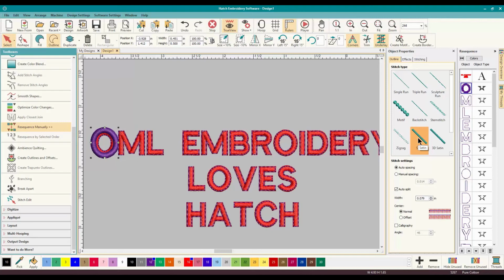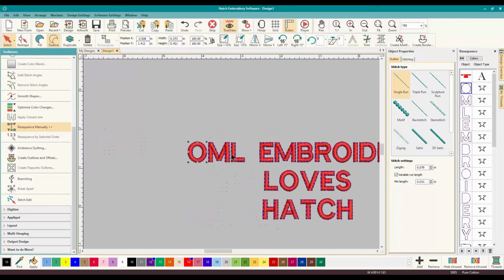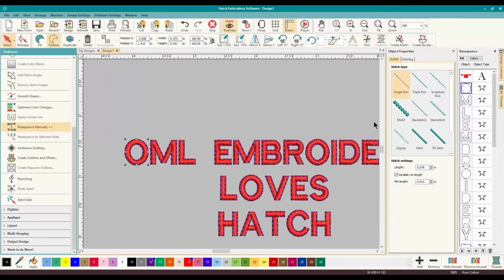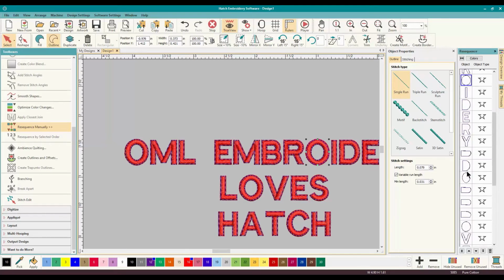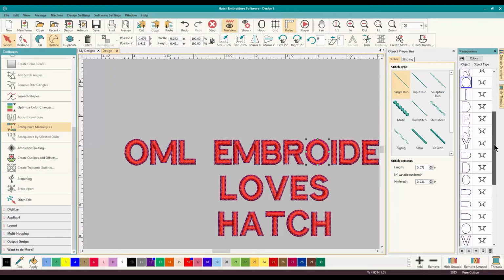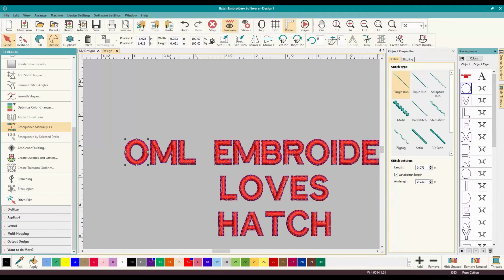You can do satin. This is way too small for satin. But if you had bigger letters and you wanted them outlined, the satin would work. You can thin down the satin a little bit. But for this one, I know my lettering's a little bit too small. Now the other thing is, if you look along here, it's doing the letters and then it's doing the little pieces inside the letters. So it's doing the outside of the letters and then coming back, and you're going to have tons of jump stitches.